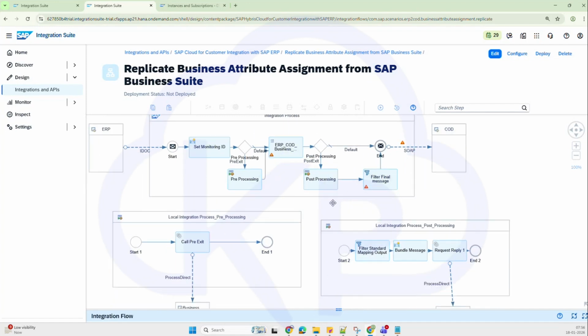At this moment I just want you to understand that when a standard integration flow is available for us in edit mode, SAP is providing some points where you can add your logic. You cannot simply come and add a new mapping in between.